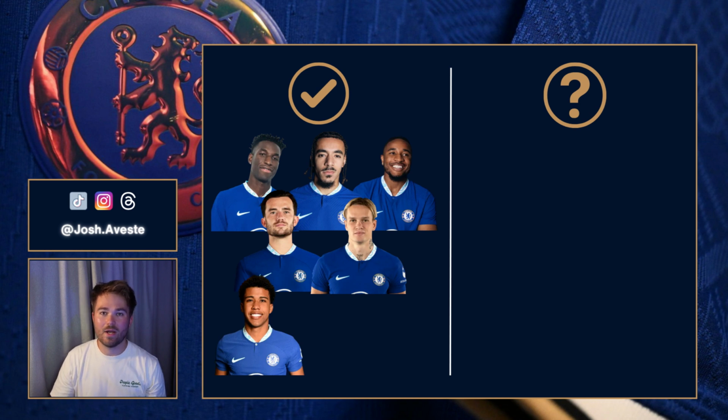And one of the players that we've been waiting to see in a Chelsea shirt is Levi Colwill. He has an aura around him, doesn't he? And I just feel like he's one of those players that is going to represent England at a very high level, and he's going to be a talisman for Chelsea.